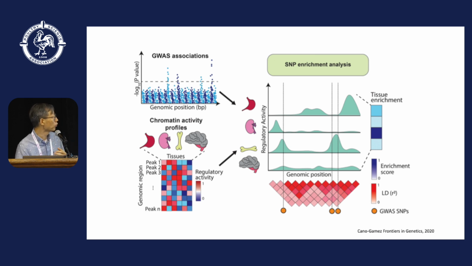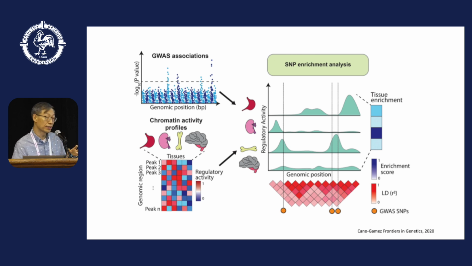Another area is the functional annotation of the genome, right? When we are doing the genome-wide association analysis, these are some of the significant SNPs. As you can see, each region has many of those SNPs. Which of those are really causal? That is where this chromatin activity we just talked about plays a very important role as functional annotation.